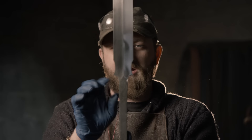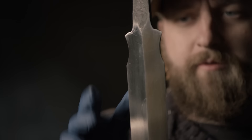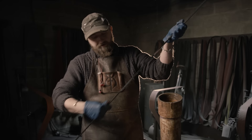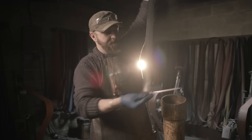With our blade now polished and our ricasso area scooped in, the next step is to go ahead and put our initial etch onto the blade itself. We've got a little habaki-type fitting that fits underneath the guard in this section — it would make it a little more tricky to try to etch it afterwards. I'm just using a Scotch-Brite pad to scuff the surface, then we're going to stick the blade back into the ferric chloride etch for about an hour. It's pretty cold out, so it'll take a little longer than normal. Then afterwards, we'll be ready to mount it up. The pattern? It's just random — it's beautiful.